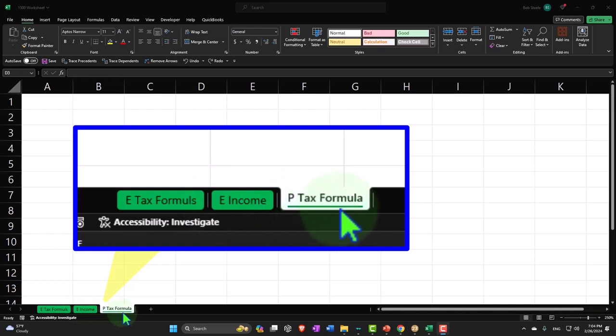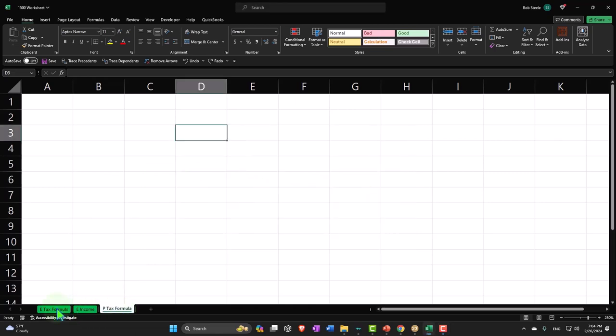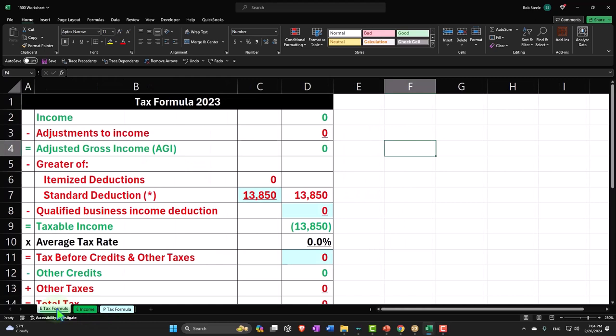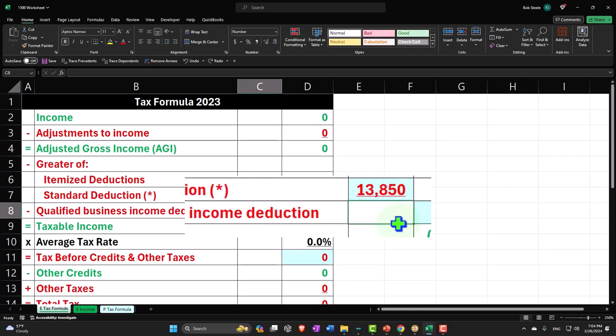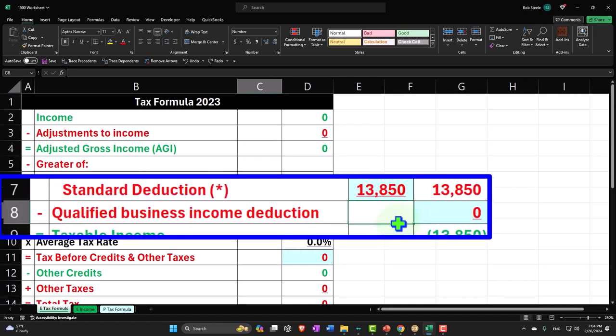And then the blue tab with a P in front, that's where we're going to be doing our practice problem, building our Excel worksheet. Let's take a look at one of these example tabs to get an idea of where we will be going. In essence, constructing the income tax formula in as clean and streamlined a format as possible, this allowing us a better understanding of the income tax formula conceptually and practically.